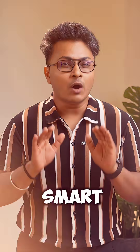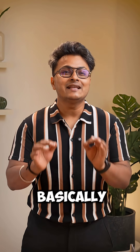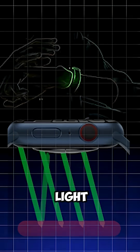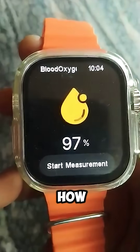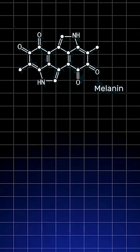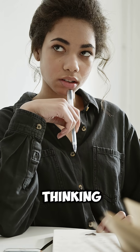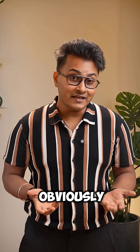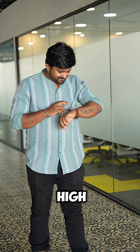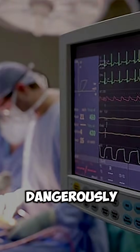These smart watches and oximeters use a technology called PPG. This tech basically uses a sensor to shine a light into your skin, and it tracks your heart rate and oxygen levels by reading how your blood absorbs that light. Now, because melanin-rich dark skin absorbs more light, these devices can trick you into thinking that you have more oxygen than you actually do, which leads to falsely high oxygen level or SpO2 readings that can be dangerously misleading.